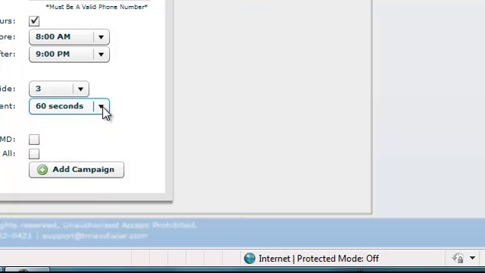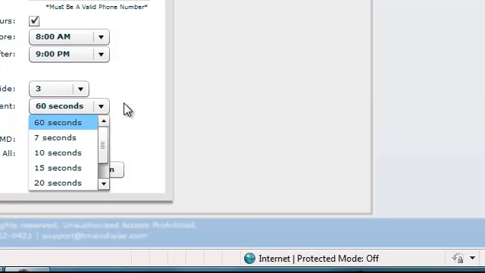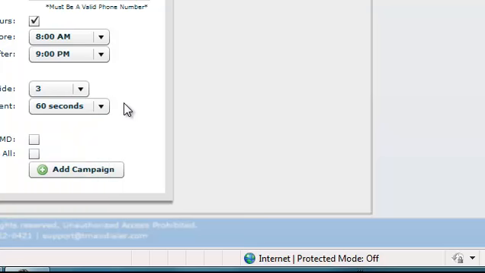The next column is wait for agent. What this is, if you have multiple calls answered at the same time and you don't have enough available agents, it's going to put that person that you made the call to on hold for whatever time frame you have. I always leave it on 60 seconds. Simply because if I can get to them, I want them to hold on. If they hang up before that, well, that's fine. But if I can keep them on hold and get to them, then there's a good chance that I'll be able to talk to them and go ahead and do what I need to do with the account that I'm calling.